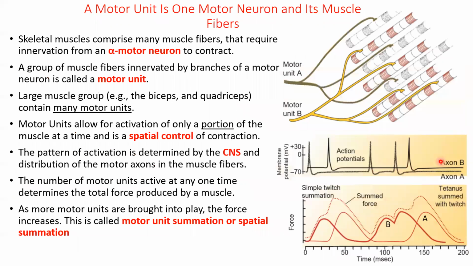All right. The second way I can increase the force of contraction, I can recruit more motor units. So I've got a grayish fiber here, a reddish or brown fiber there. The gray one is supplied by the black motor neuron. The reddish one is supplied by the yellow motor neuron. Okay? So let's stimulate each one of them. So I go on the first one, I get this amount of contraction. All right. If I stimulate for both axons, A and B, can you see A and B?